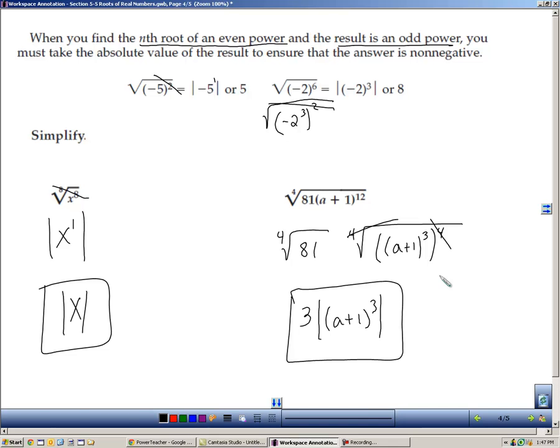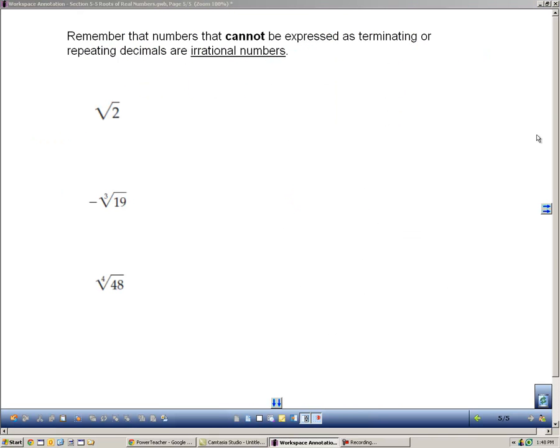The last thing I want to talk about when dealing with radicals is that not every square root is going to be a whole number, and they're not always going to be rational. Sometimes they're going to be irrational numbers where they don't repeat or they don't terminate. You also need to know how to type these into your calculator, so it's a good chance for you to do that right now. If you take the square root of 2, you get an irrational number, and the way we write that is we use a squiggly equal sign because it's not really equal to this.